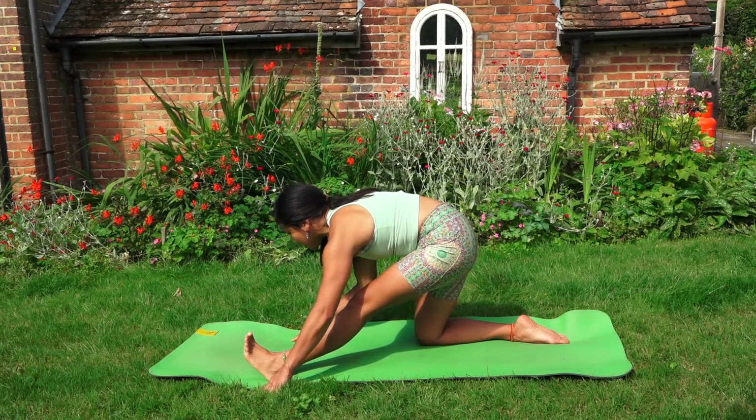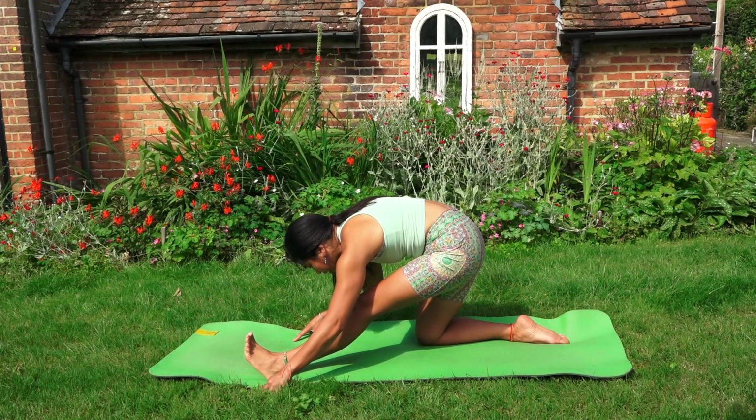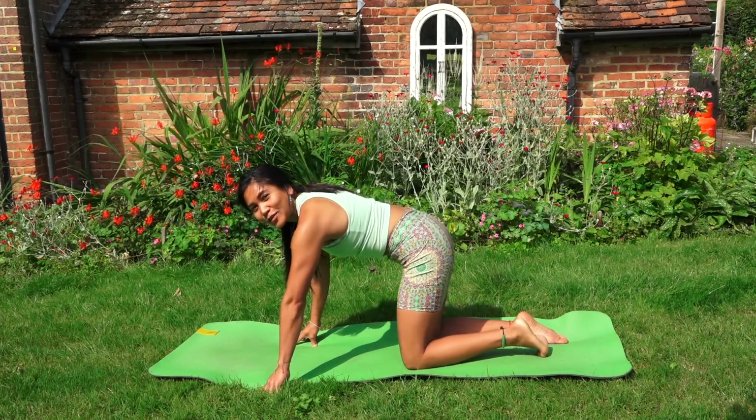Maybe lengthening up along the spine and folding the torso over that front leg. Stay for a breath here. Breathing into the hamstring. Big inhale. Exhale. One more inhale. Exhale, roll through the foot. Let's step back. Nice work, everybody.